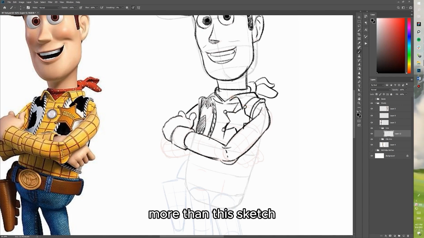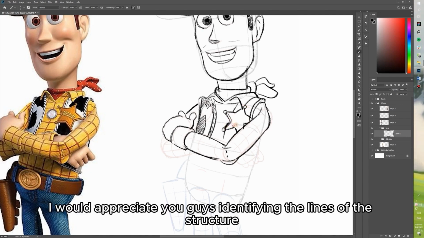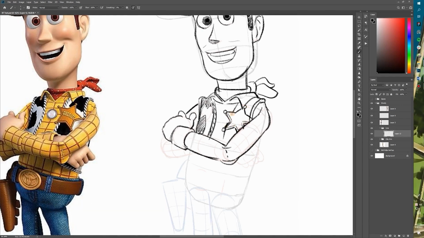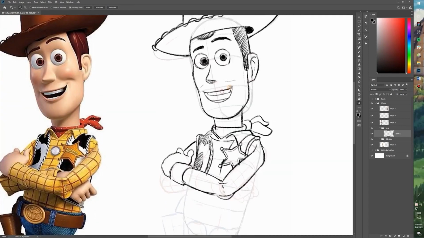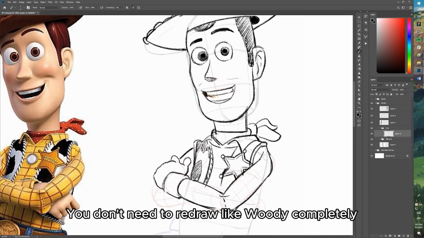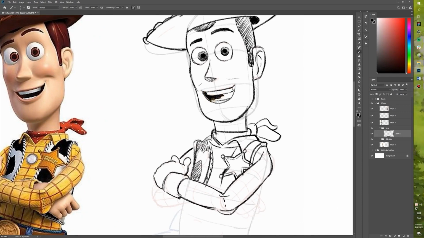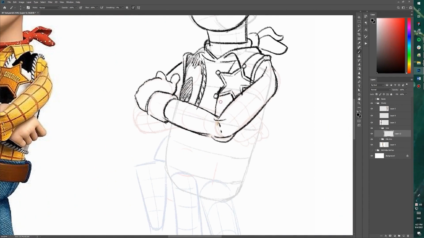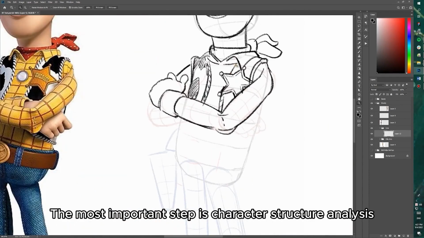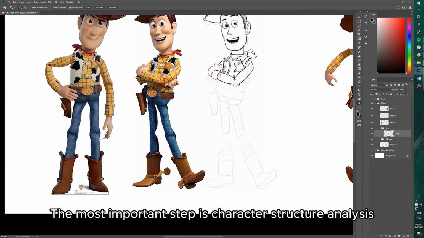More than this sketch, I would appreciate you guys identifying the lines of the structure. You don't need to redraw like Woody completely. The most important step is character structure analysis.